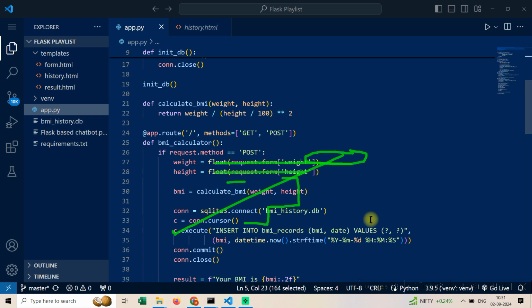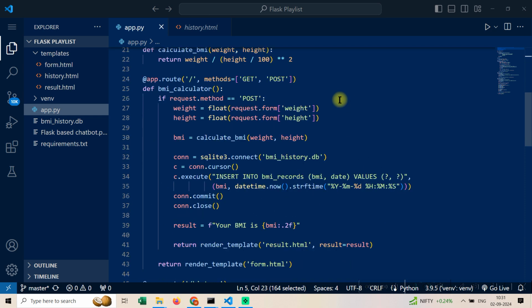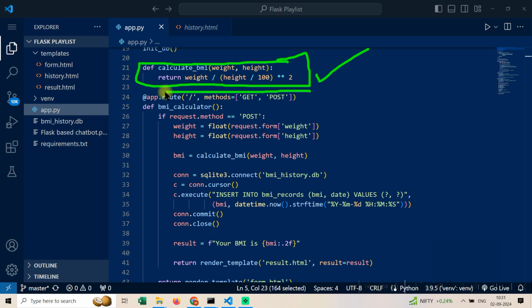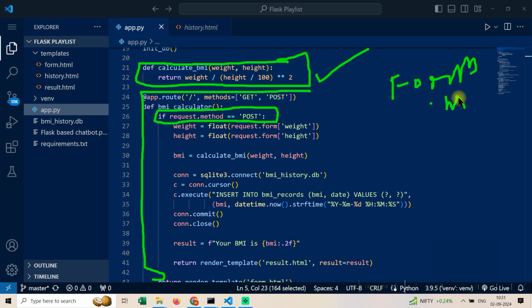Now let's close it and move ahead and understand what we are doing here. Last time you would have seen me writing this code, right? Calculate BMI. We are good. Next thing is the BMI calculator. Let's spend some time over here. So what is going to happen is form.html is going to send some requests.